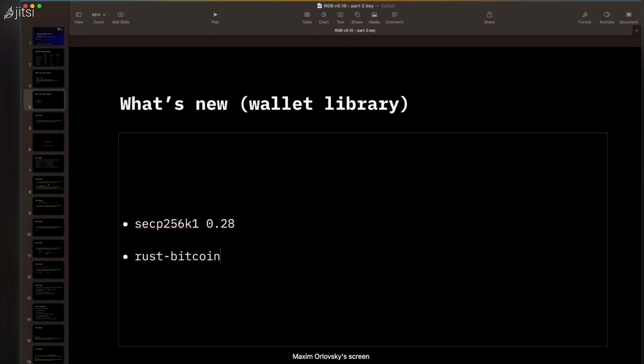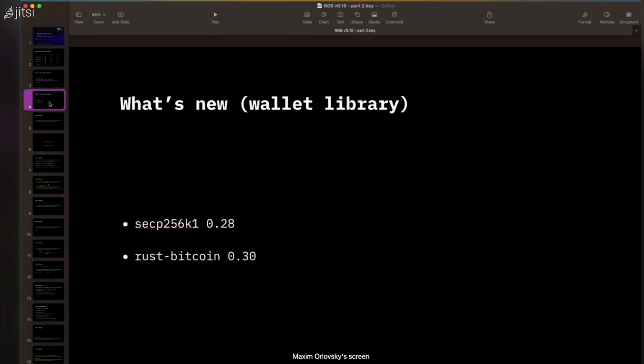I also updated it to version 0.30, which was released just yesterday. This is quite important: in version 0.10, all libraries are on the latest version of all available software. I think it will take at least another half year till the next Rust Bitcoin release. So if you start using RGB 0.10, you wouldn't need to do another upgrade soon to Rust Bitcoin as well.